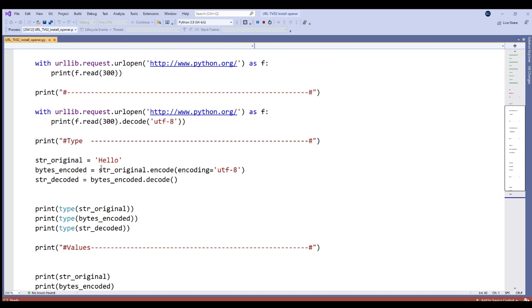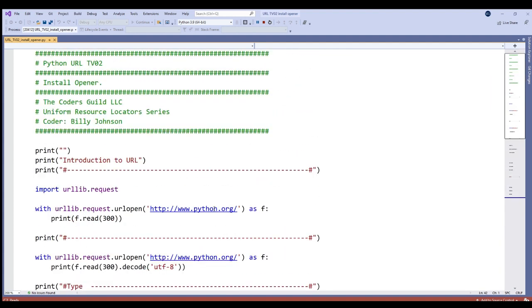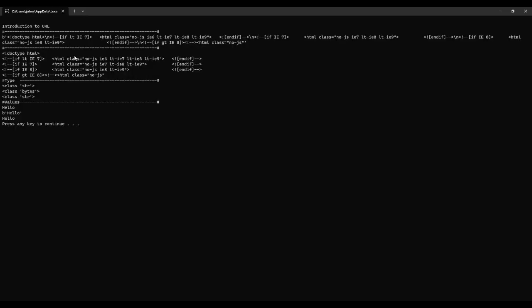It's like we're zipping the file and then unzipping it: encode, zip; decode, unzip. Then we're going to look at the type of object these things are: the string original, the bytes encoded, and the string decoded. And then we're going to look at the value that is stored in the object. With that, let's move over to the output.